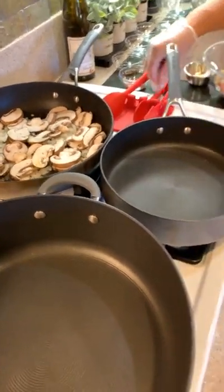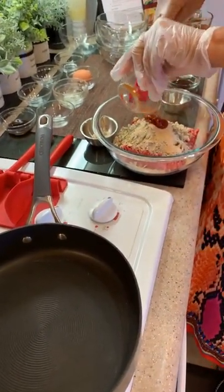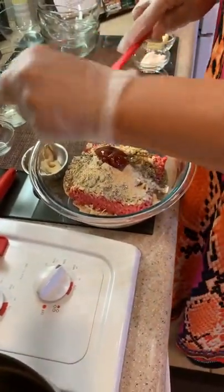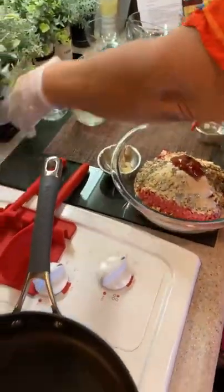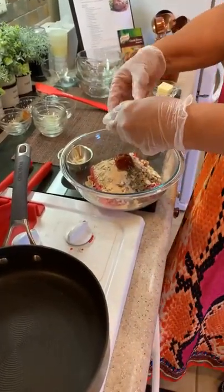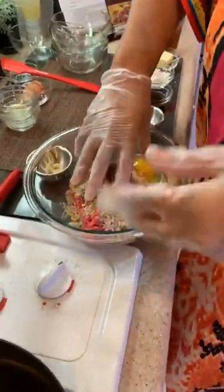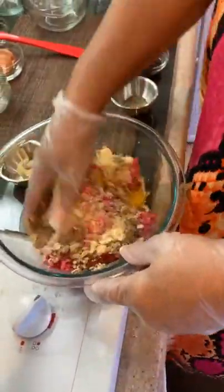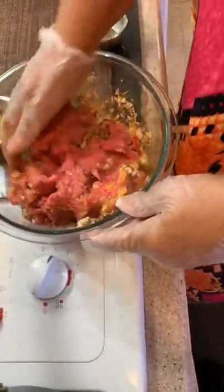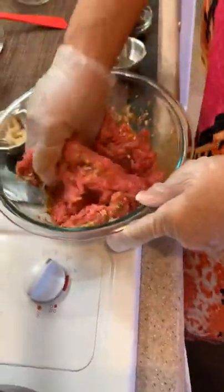Then we're gonna come back over here, and I'm going to pick up the ketchup and smoosh it in here. And then the Worcestershire sauce, which is only 1 tablespoon in the meat, okay? We'll clean all that over. Then we're gonna crack this egg and get that in there, okay? Now, this is why I wear gloves. We're gonna mix all of this together into this meat. It's like you're making a meatloaf, okay? But we all know it's not a meatloaf. It is Salisbury steak.